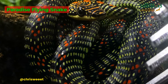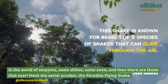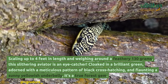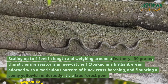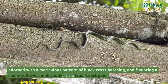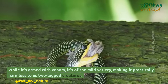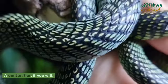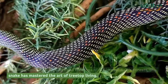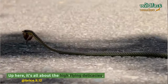Paradise Flying Snake. In the world of serpents, some slither, some swim, and then there are those that soar. Meet the aerial acrobat, the Paradise Flying Snake. Scaling up to four feet in length and weighing around a feathery 130 grams, this slithering aviator is an eye-catcher — cloaked in brilliant green, adorned with a meticulous pattern of black cross-hatching, and flaunting a sunny yellowish underbelly. While it's armed with venom, it's of the mild variety, making it practically harmless to us two-legged creatures. Dwelling amidst the treetops of Southeast Asia's forests, when hunger calls, it's a feast of birds, bats, and lizards.